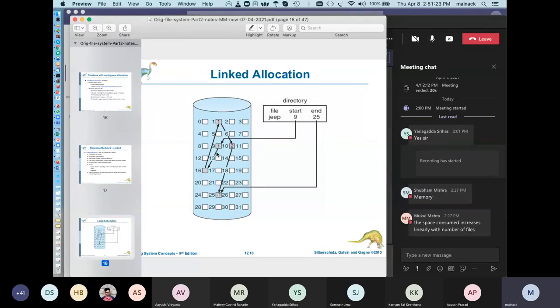The pointer of the 9th block will point to the 16th block. The 16th block will point to the first block. The first block will point to the second block. The second block will point to the 25th block. And finally, -1 here points that it will be the end of the file. These values here, like 1, 2, 1, and then null value, are basically values of the data elements in the file itself. So these are pointers using which you would actually go in a linked allocation to the next block. And these values here are the contents of the file itself.